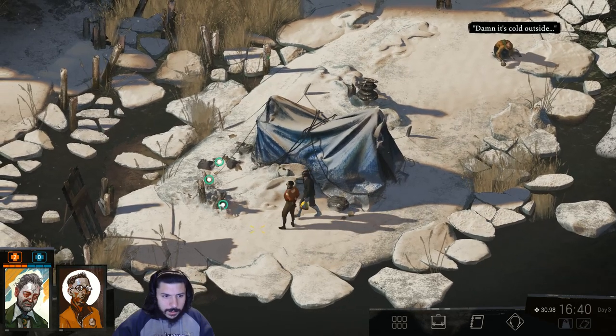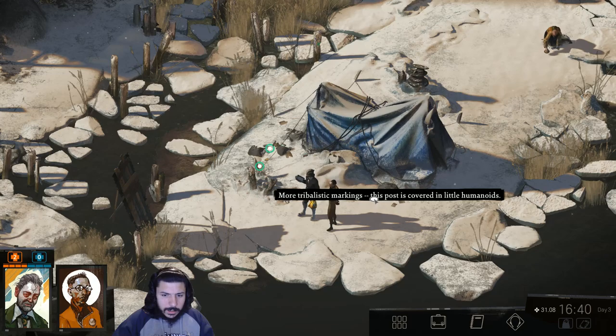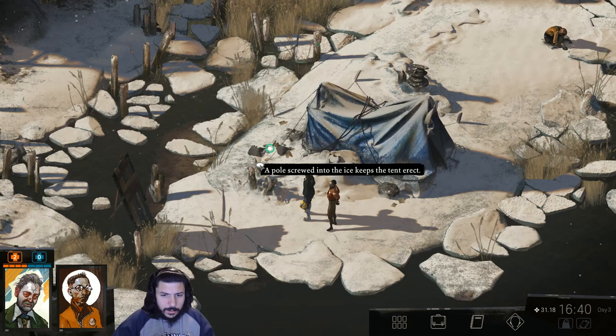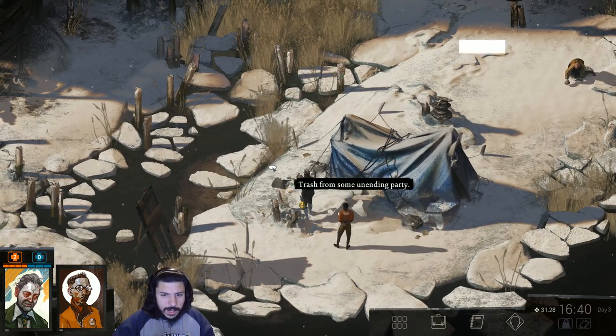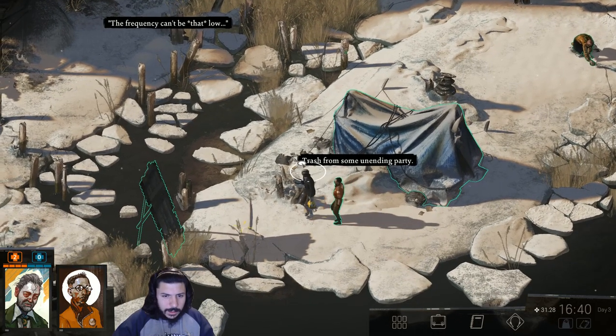Wow. Let me see this. More tribalistic markings. This boss is covered in little humanoids. A pole screwed into the ice keeps the tent erect. Okay. Trash from some undenying party. Alright. That's a lot of things.